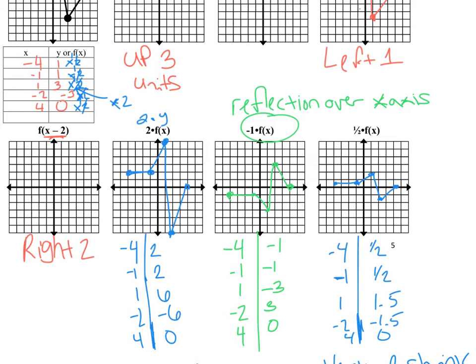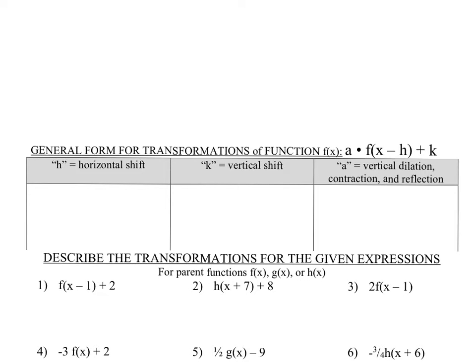Okay, so now we're going to talk about the general form of a function. We haven't really gotten into the parent functions yet. We're going to get into that in a second. But this equation right here is how every single thing that can happen to your parent function is going to be affected. So the a in front, that's being multiplied. So remember, that was the vertical stretch or vertical shrink. Okay, so this is the multiplication here.